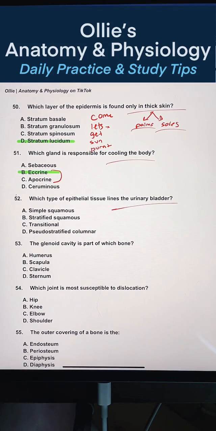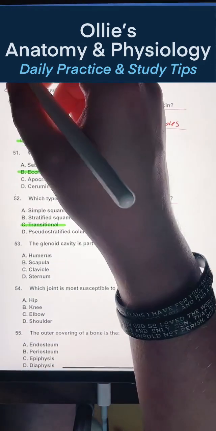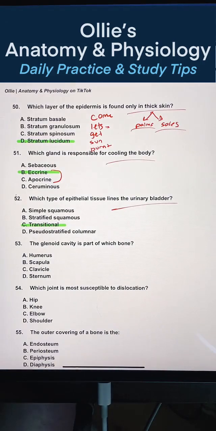Number 52, what type of epithelial tissue is going to line the urinary bladder? If you were here earlier in the live stream, we are recapping some of those questions, hopefully to see if you're able to put together what we learned earlier and remember it here at the end. I gave the type of tissue that is in the urinary bladder; it's allowing for stretching. A, B, C, or D? What do we think? If you put C, you're absolutely correct. It is transitional, allows for stretching.